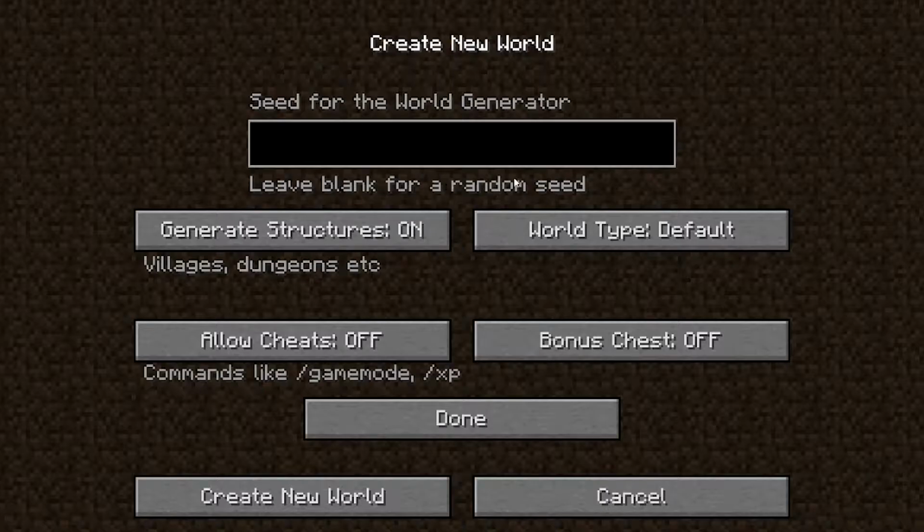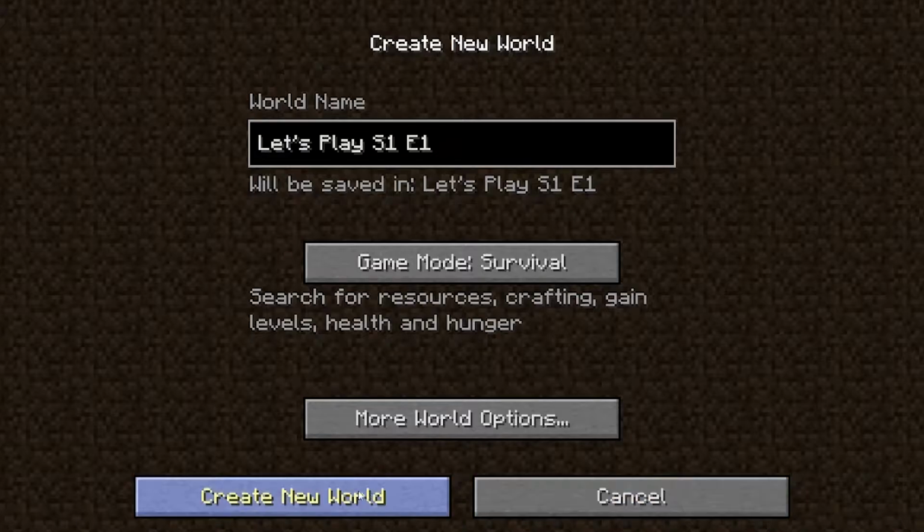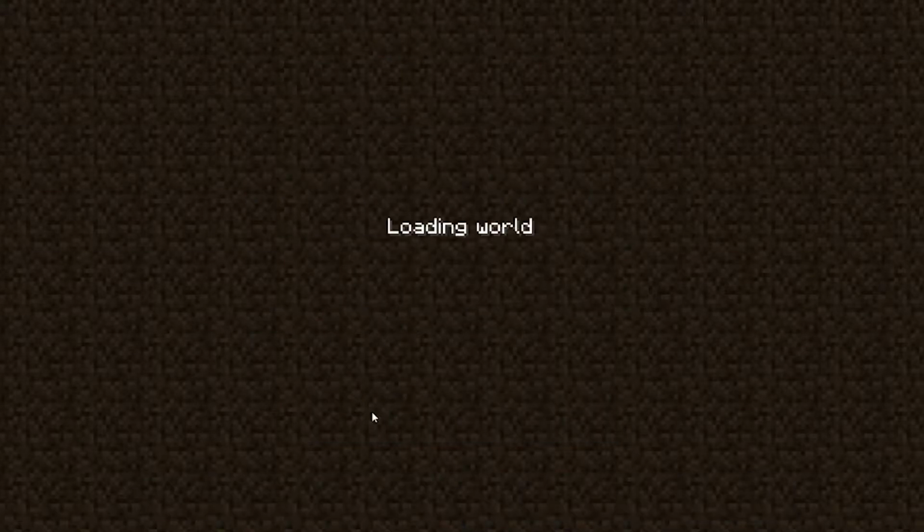Let's see. E1. Let's make that a capital E. S1. That should be the other way around, but yes, I'll make it the other way around. There we go. Let's also do that. Instruction, yes, done. And create new world. So let's see what we get. Oh, it's thinking. It's taken a while.